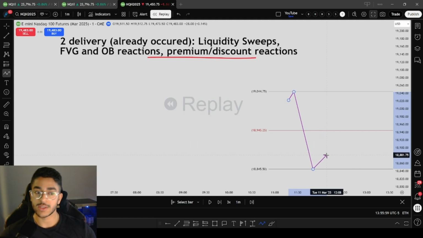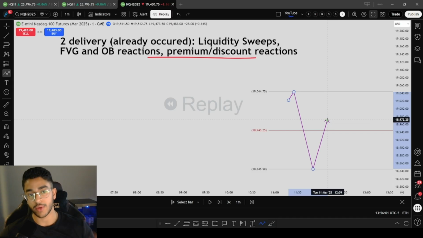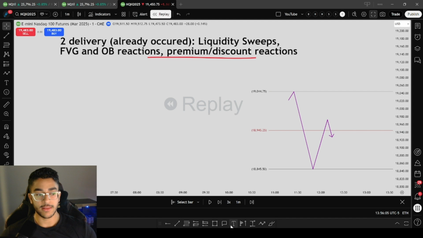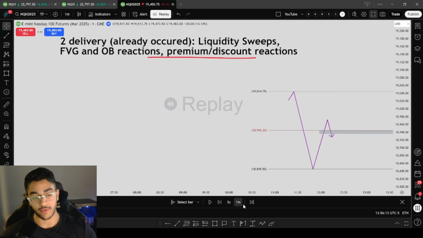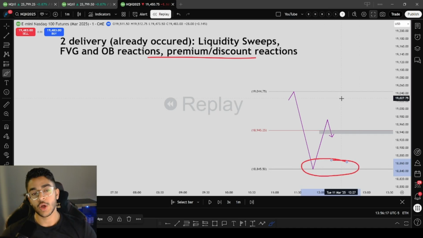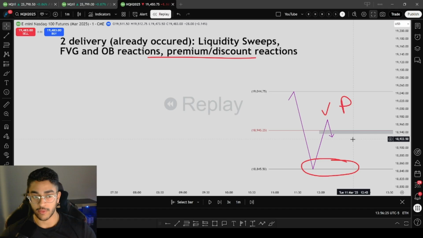If I'm looking for shorts, I want price to retrace into a premium above 50% before coming back down. This would be my bearish PD array that is providing delivery for any short that I might be looking to take. Let's say we get an inversion like this. This is valid for me, right? As long as we have a bearish draw pulling price down, we get a reaction to our premium here with price rejecting it, and we get that entry with our inversion model. This is a valid short for me.